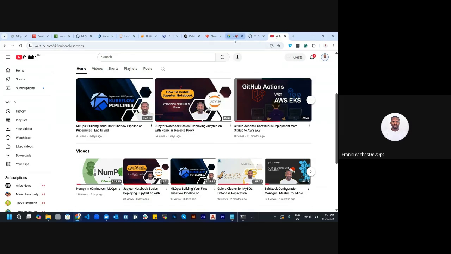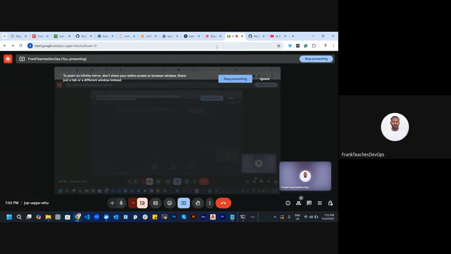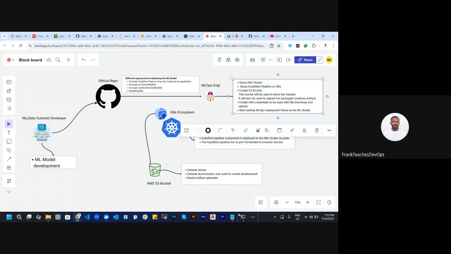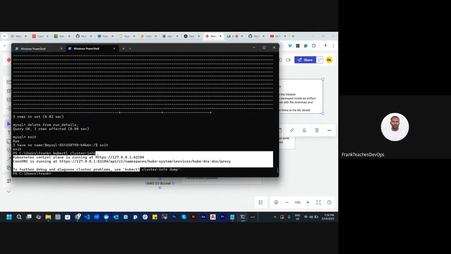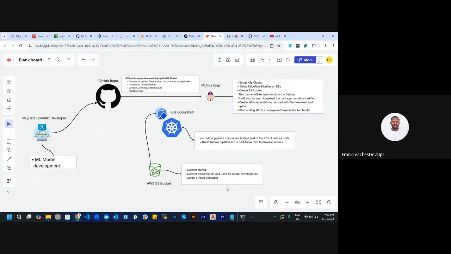So we'll be using kind for this demo. I have that already, so my cluster is running locally. That makes sense, right? Great, guys. Now set up Kubeflow pipeline on your cluster.